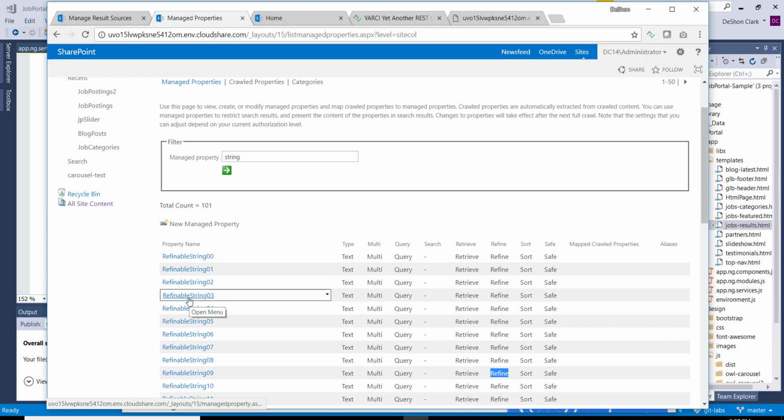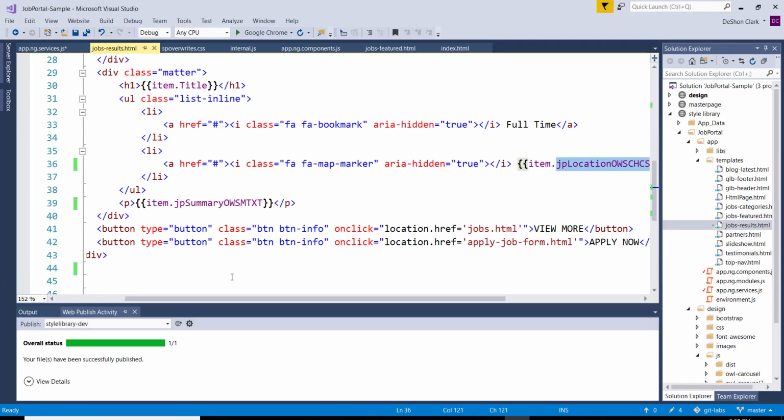And now in your template, you're referring to the job summary, as an example, as refinable string 03. And this is where the alias really comes into play and is significant in that regard, because if you're looking at this, you won't know what that represents. What does that string represent? Is that the description? Is that the summary?